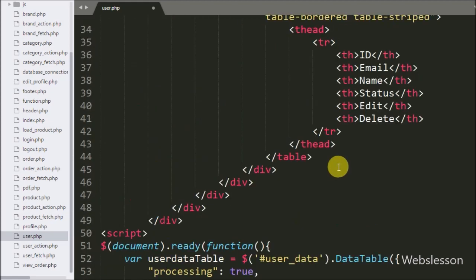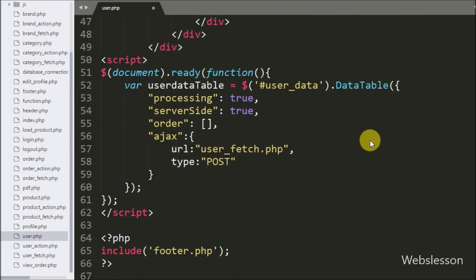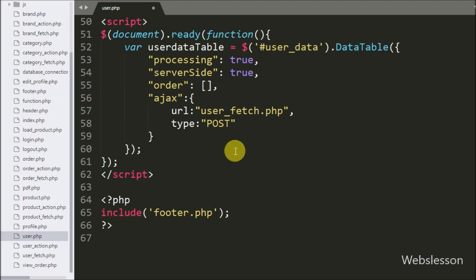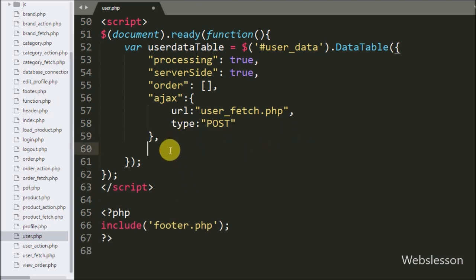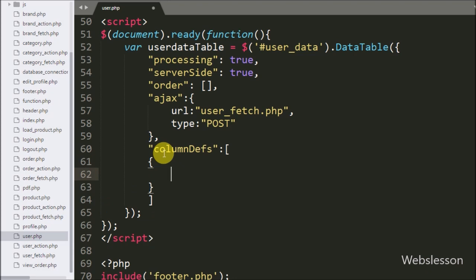Suppose we want to remove the ordering from the 5th and 6th table columns, because in those columns we display the edit and delete buttons, and this plugin will automatically activate order sorting. So to remove ordering from those table columns, we have written the columnDefs option, and under this option we have written the targets option, and under this option we have written the table column numbers like 4 and 5 in array format.